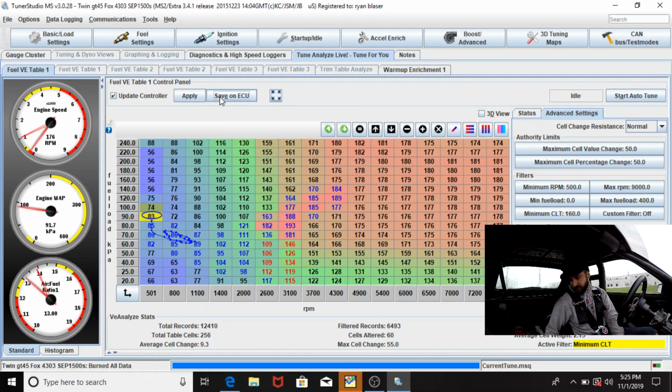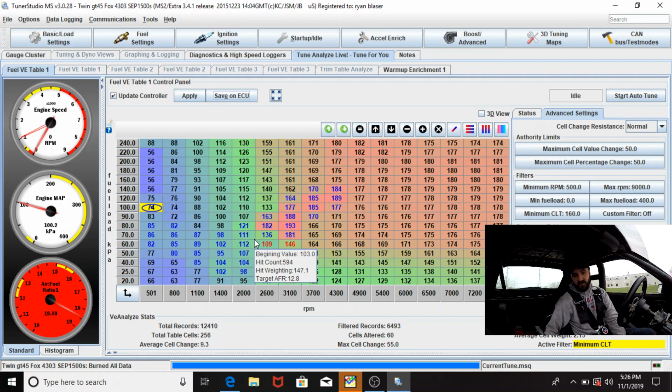I killed it because I'm saving it. But you can see that a lot of these cells were changed, and some of them were pretty far off. Especially when I started to get into the throttle, it really leaned out for a while there, and you could see it swing lean, and then it automatically corrected and brought it back from like a 16, 17 down to like a 12.5, because it was adding in all of these cells here, and it was adding quite a bit.